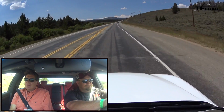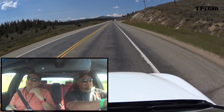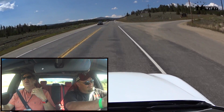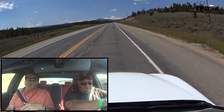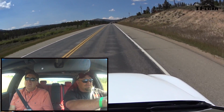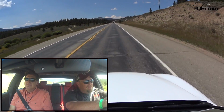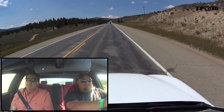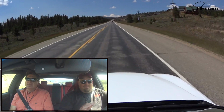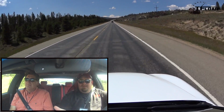The one thing that makes me hesitant about these cars is they always feel like they're a generation behind, right? When the rest of the industry has gone to turbocharging and lightweighting, these guys have gone heavy and old school. Oh, it's a sledgehammer. It's heavy, and it has an old school engine, which is weird because Lexus is known for being cutting edge. But at the end of the day, you have to ask yourself, what type of driver will this car attract? If you want to go super, super high performance, you're going to go to the next level, which is the new, what is it, the LCF or whatever they call it?